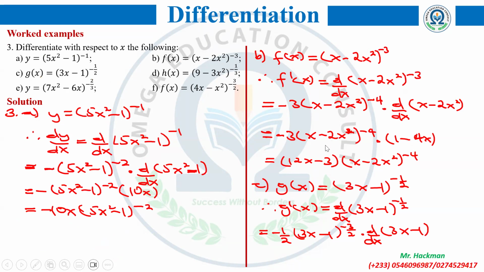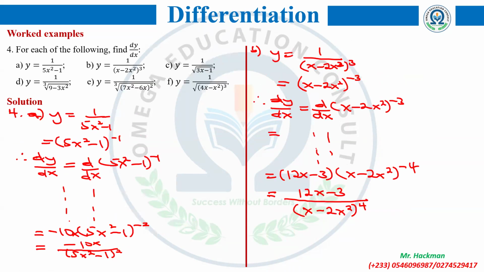So what is standing here is not only the differential, but the power of the differential, and the differential of this. You brought the power down and you differentiated, and when you multiply the two, that gave us this.